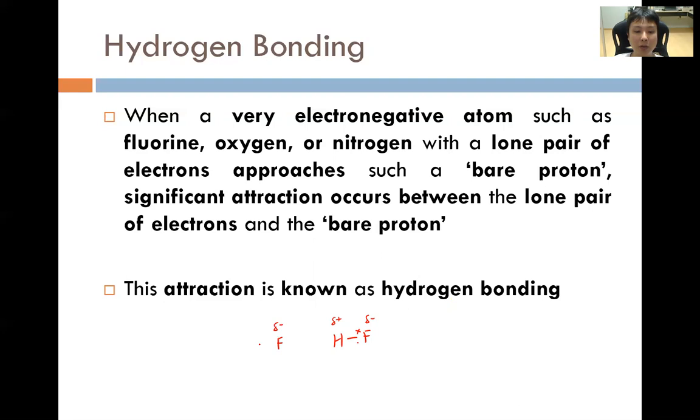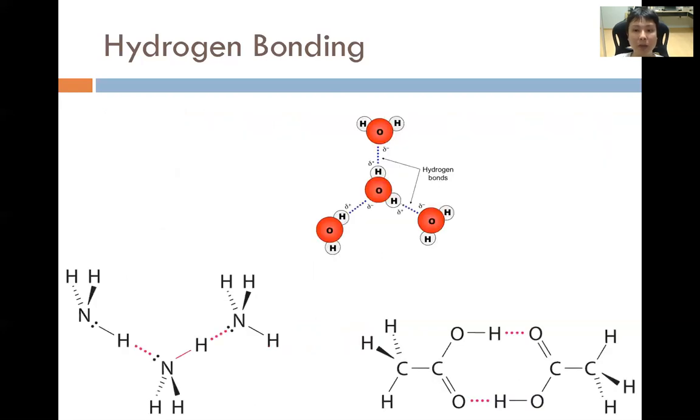And then when you have another molecule like fluorine, that is also very delta minus, this type of interaction between the delta minus on this fluorine and this delta plus is the strongest type of PD-PD interaction and is known as hydrogen bonding. And this is the reason why hydrogen bonding is the strongest among the four, because the magnitude of the delta plus and delta minus is the strongest among the four types of intermolecular forces of attraction that we have discussed so far. Okay, so this is hydrogen bonding. You have H bonded to O, thus creating a very large delta plus. This oxygen is very delta minus. So this strongest attraction of PD-PD type of interactions is called hydrogen bonding.